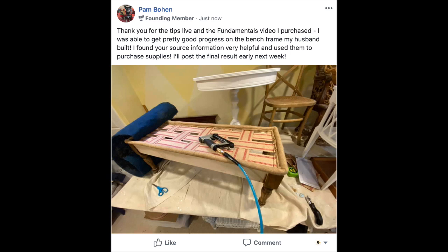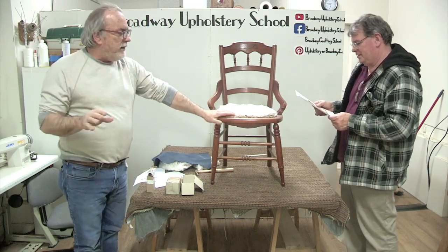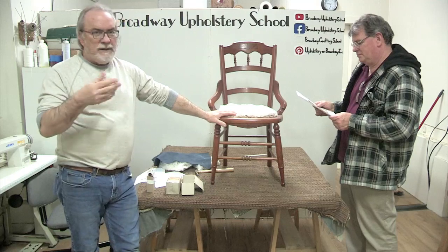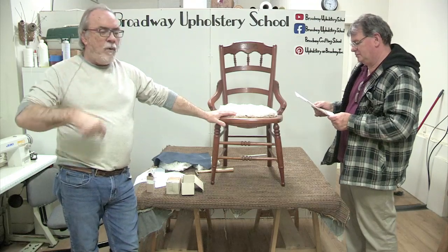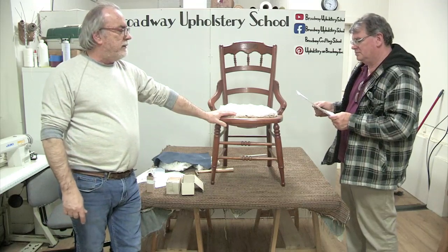You need a good work area. You do need a good work area. That's why I want to bring up, Jimmy, you've got to get a class over there in Lexington. We have a beautiful space where, I mentioned that earlier, there's a lot of walk-around space over there in Lexington that I'm really happy about.